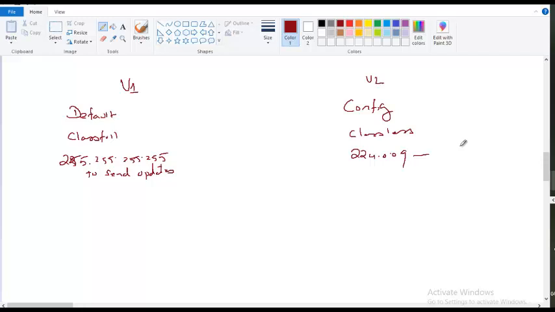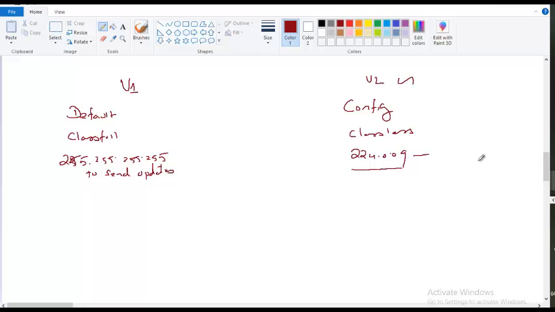Likewise, every router that is of version 2 is a member of this group. You don't need to say, hey, version 2 router, from now you are a member of 224.0.0.9. Not necessary. You don't need to think, care, or worry about this. By default, it becomes a member of this group, 224.0.0.9.